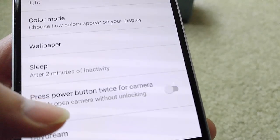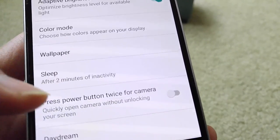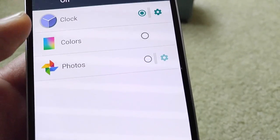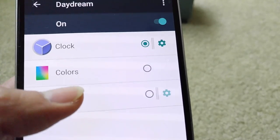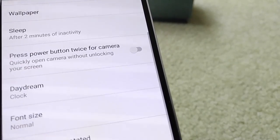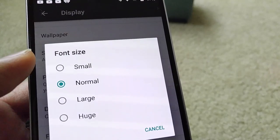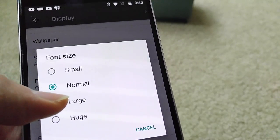And then power press button twice for camera. You can set it on if you want, but I'm just going to leave it off. Daydream clock. So you can set the clock, color or photo. Leave it on the clock. You can also set the font size. So you can use small, normal, large or huge.